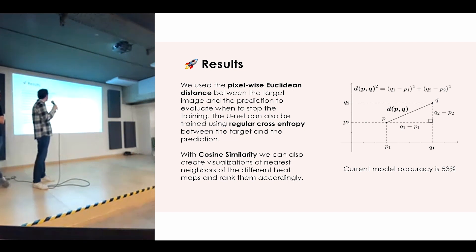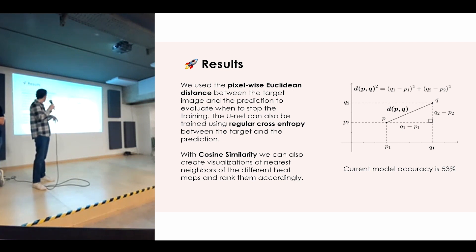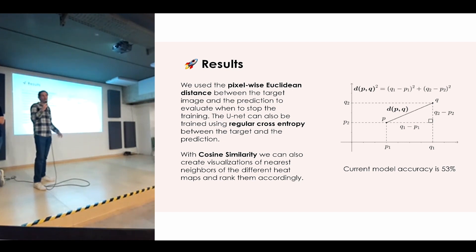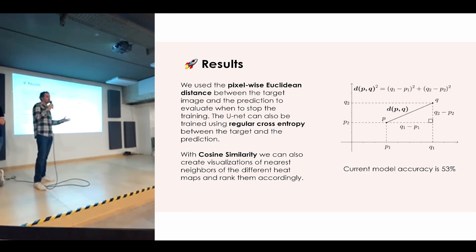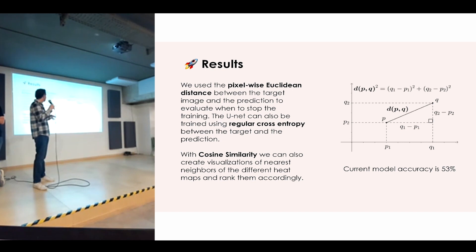When it comes to measuring results, there are many ways to do it. We had in the table: Euclidean distance, regular cross-entropy, and structural similarity (SSIM). At the beginning we didn't know which one to choose, but after research we found that Euclidean distance was the standard metric used in similar work, so we decided to work with that. The model accuracy we achieved is around 53%, but this is a good starting point given the data we have.